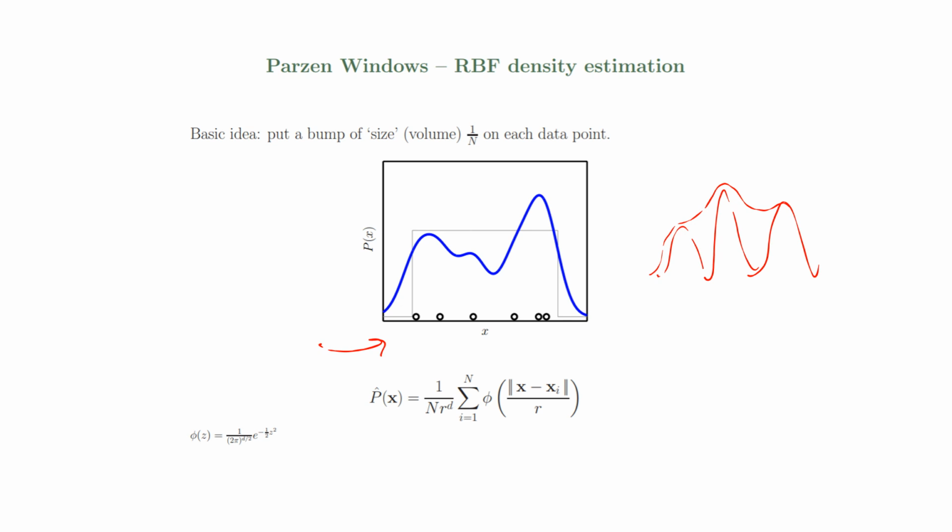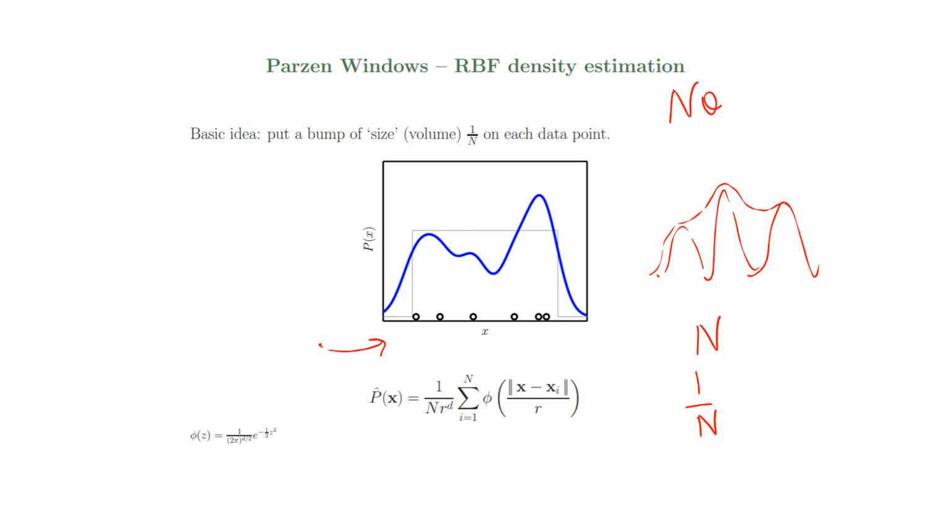All right. So when we put a bump or a curve of some volume, that volume is 1 over n, if n is the number of points. On every point, the volume is 1 over n. Why? Because this represents the probability density contribution of each data point. Then when we add each one of those, or essentially integrate over the number of points that we have, each individual bump is normalized to 1 over n. So when you integrate, you get a 1. So basically, this entire distribution is a normalized probability density.